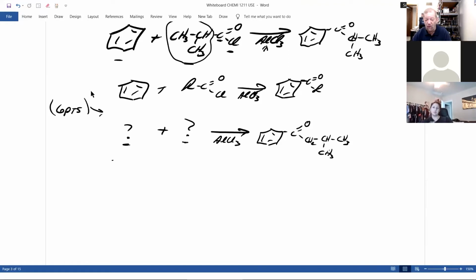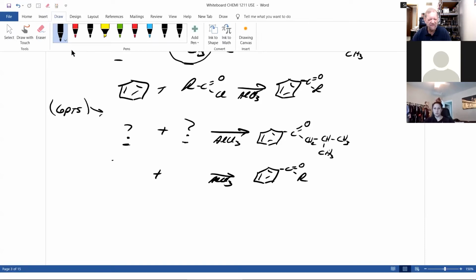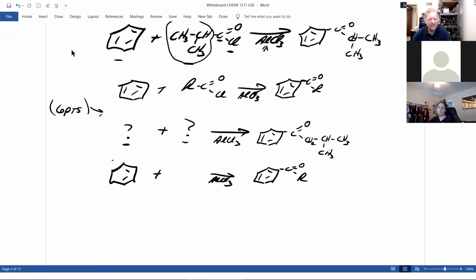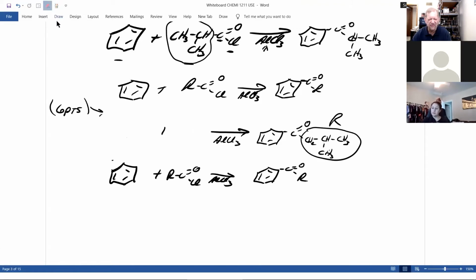All right, what do we have? A benzene ring, that's different. Carbonyl, carbon double bond oxygen, and carbons. This is an aromatic ketone. I have aluminum trichloride. What do I react? Benzene ring plus an acid chloride. So it's my R group, these carbons here. And therefore, what are my 2 starting materials?